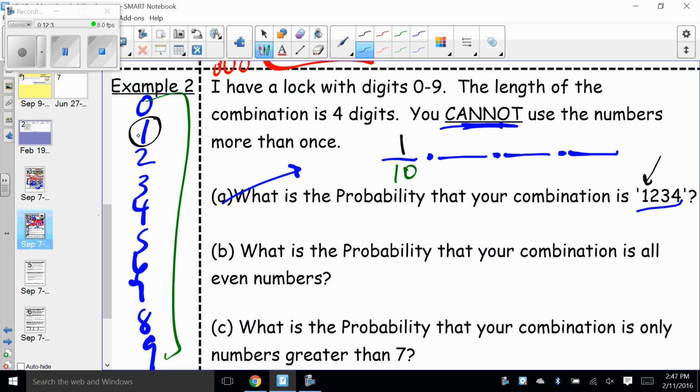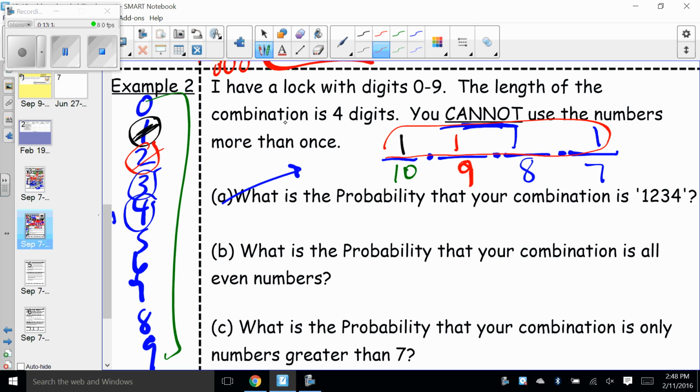But remember that now in this one, you cannot use the numbers again. So we would assume that that digit is gone. I've taken it out. So now there's only 9 digits left when I go to choose the next time. What's the chance in the second spot I choose the number 2? Well, there's only one number 2. Now that's gone. I go to choose in the third spot. There's only 8 digits left. How many of them are the number 3? Just 1. In the fourth spot, there's only 7 left. How many of them are the number 4? 1. So really I have a 1 out of 10 times 1 out of 9 times 1 out of 8 times 1 out of 7 chance that I get the digits 1, 2, 3, 4. Operation says multiply numerator.